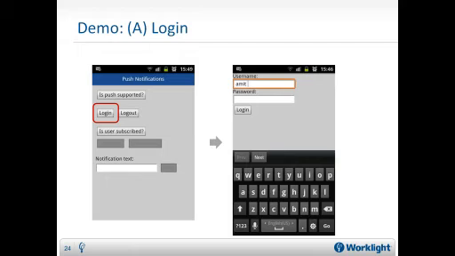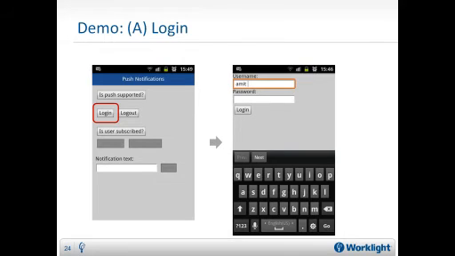So now you can see the main page of the example app. Each button corresponds to a different API method provided by the Worklight runtime on the device. For example, the is push supported button invokes the API that tells you if the Worklight push notification framework can run on this particular operating system. And it will return true for Android 2.2 and above, and for iOS 3 and above.